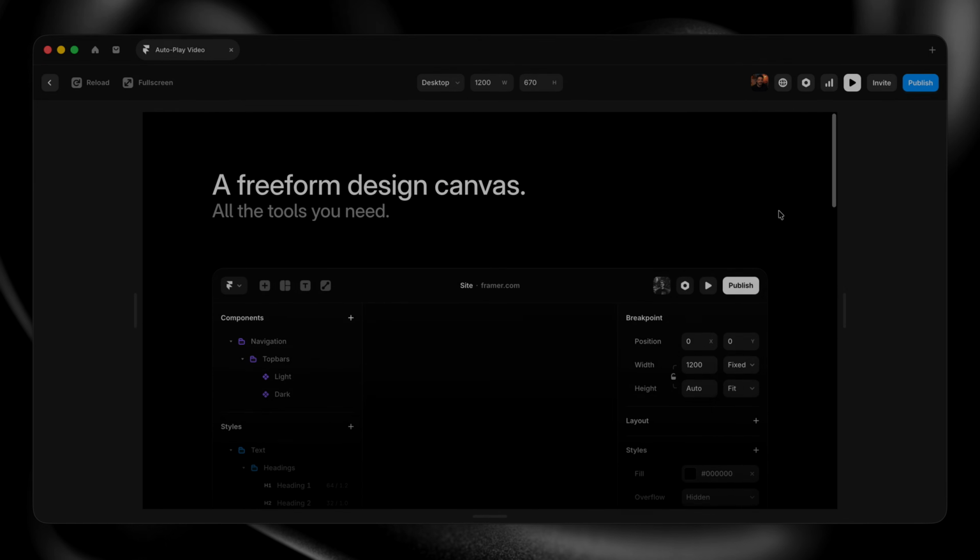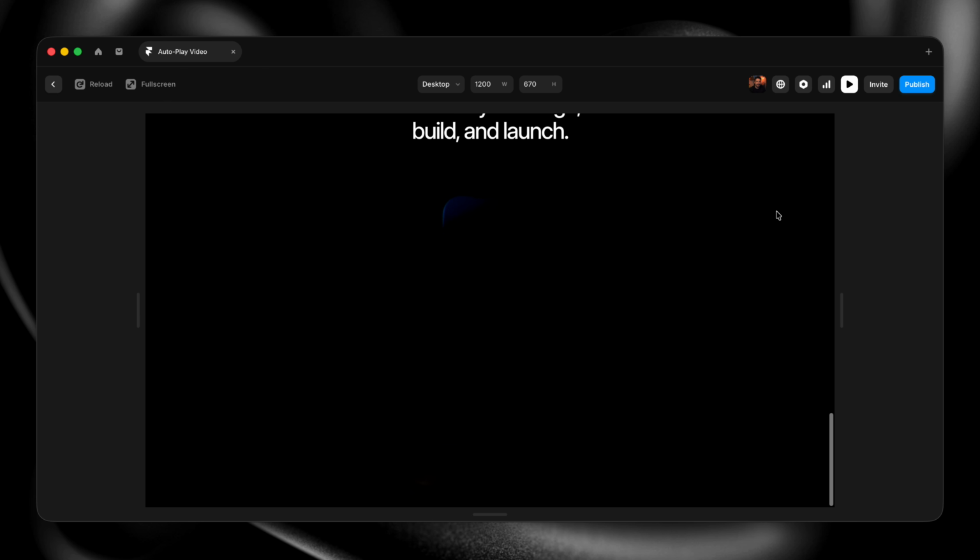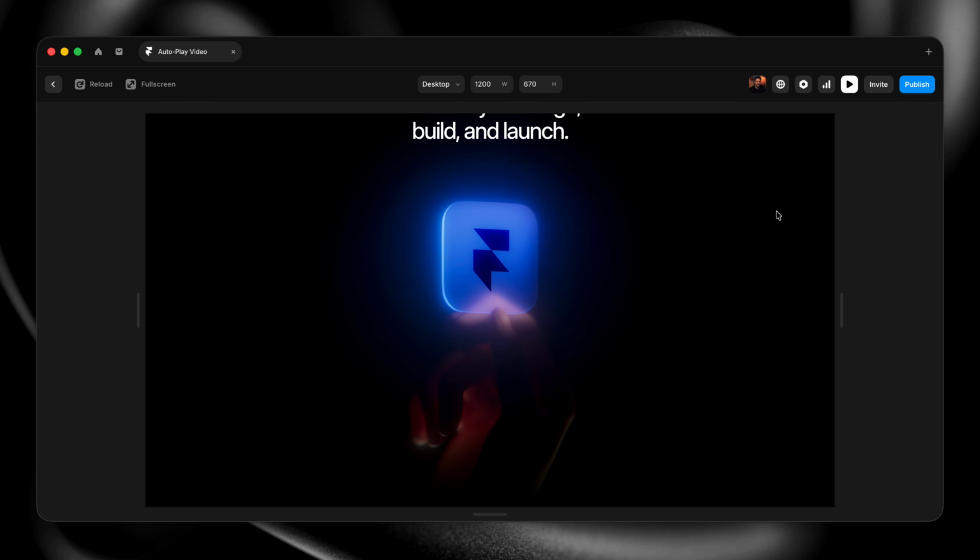Now let's head to Preview and see how it works. Just a couple of variants and one scroll trigger, and we have a video that now plays exactly when we want it to, whether that's the top, middle, or bottom of the viewport. It's a simple setup, but it gives the page a more intentional and polished feel as the user scrolls.